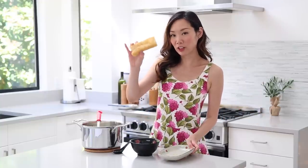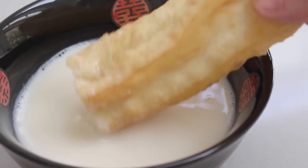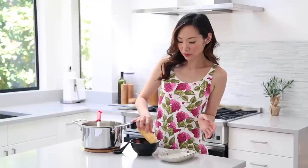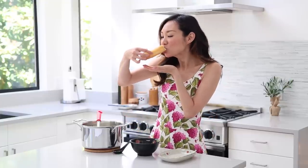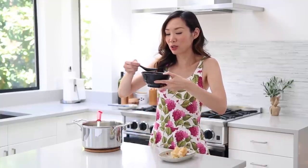I made some Chinese donut earlier, and if you guys want to see me make this, do give me a thumbs up and post in the comments below letting me know that you want to see a Chinese donut recipe. I like eating my Chinese donut and soy milk by first dipping the Chinese donut into the soy milk, then taking a bite. It's really good — I love the saltiness of the Chinese donut and the sweetness of the soy milk.